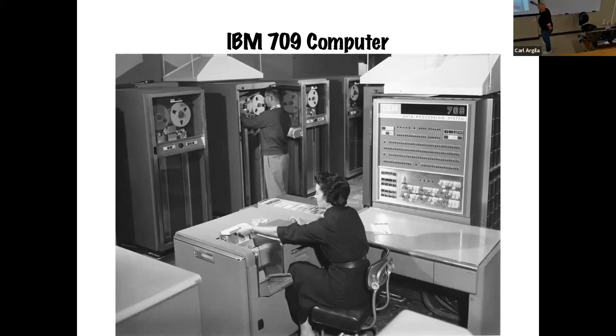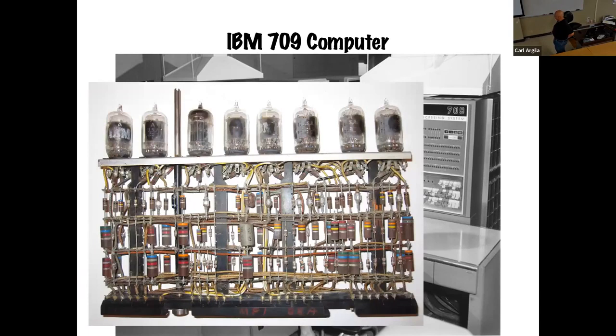I'm pointing over here to the right-hand side of the computer, which is mostly circuit boards, because this computer filled up this huge room with mostly circuit boards like this. This circuit board is a little smaller than an 8.5 by 11 inch sheet of paper, and it stores 1 byte of data. The IBM 709 computer was capable of storing thousands of bytes of data and performing thousands of operations per second.